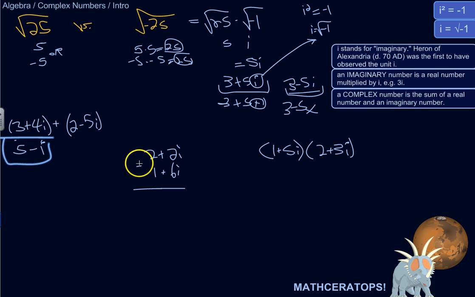We can subtract complex numbers, and I stacked them on top of each other. It's easier to keep track of what are the like terms, what you are allowed to subtract and what you are not. So 2 minus 1 is 1. 2i minus 6i is negative 4i. Sorry, let me move that negative over. Okay. So yeah, we just subtracted two complex numbers and we get a complex number here.